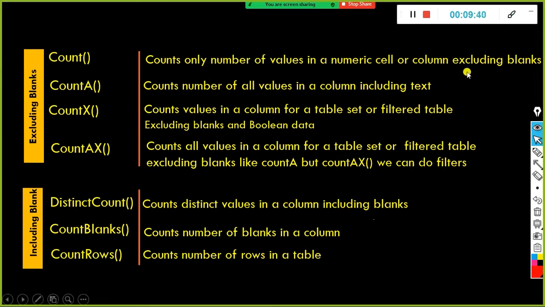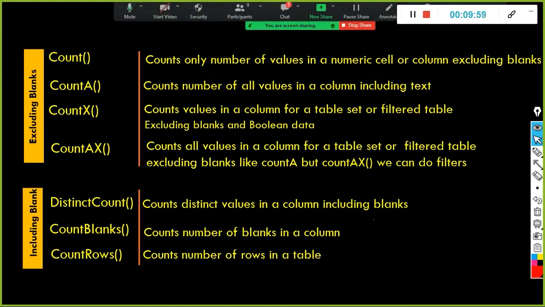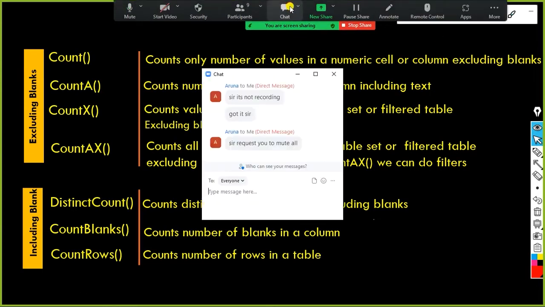It does not take into account blank values and also Boolean values. What is a Boolean value? True, false. It will not count them. But if you have Boolean values along with numeric values and categorical data, it will do the count, just not the Boolean values.